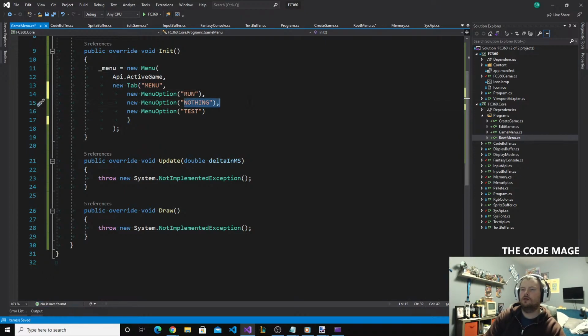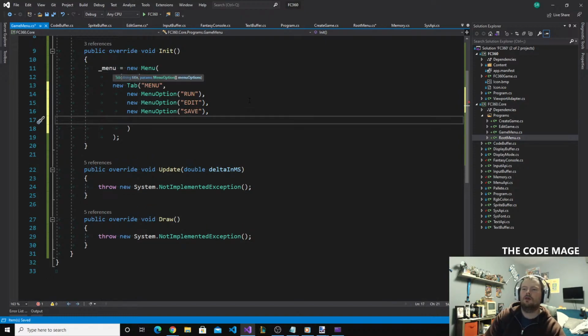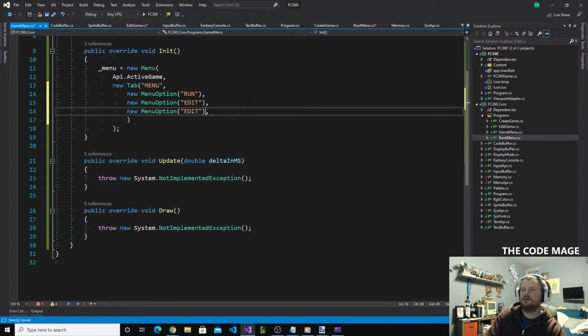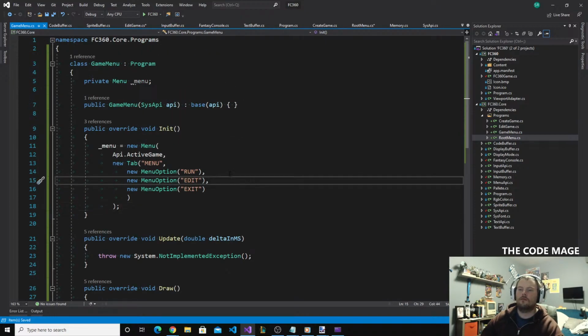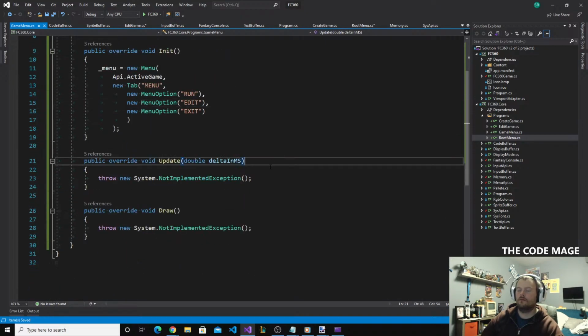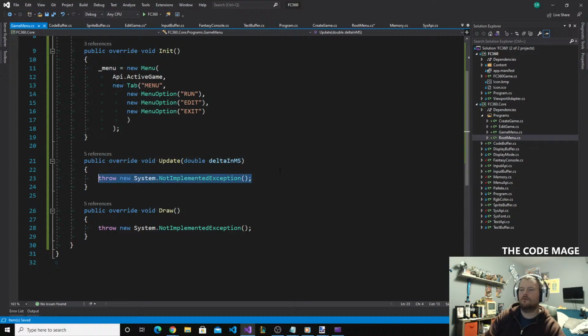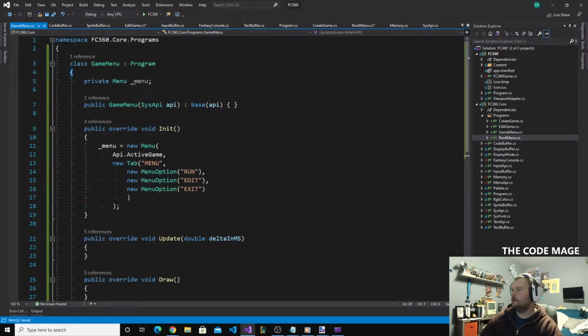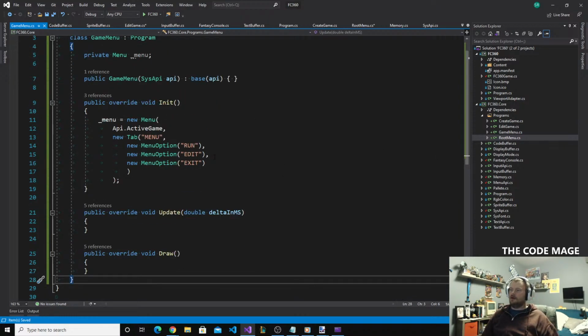Run, edit. Maybe save. Take that out. That's not my thing. That's it. Now, my initial thought is if you're just coming off of Create Game, it actually wouldn't load you right into this game menu.